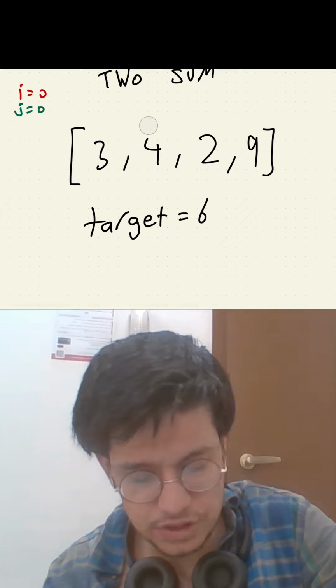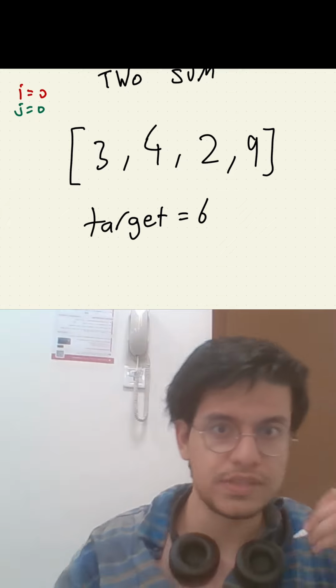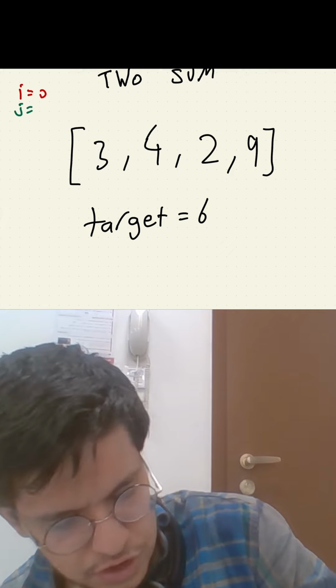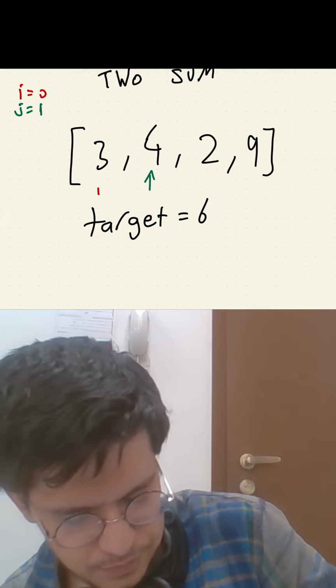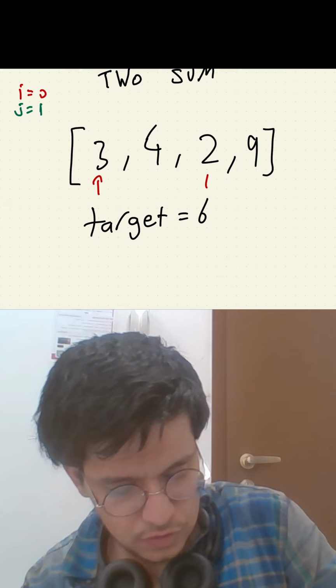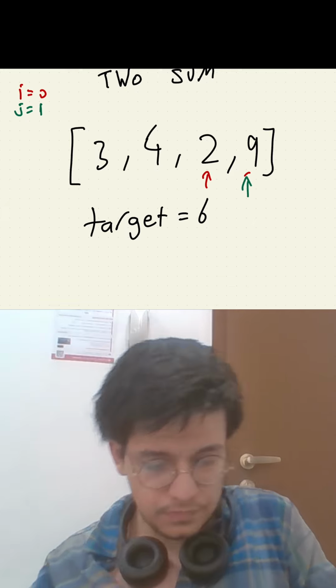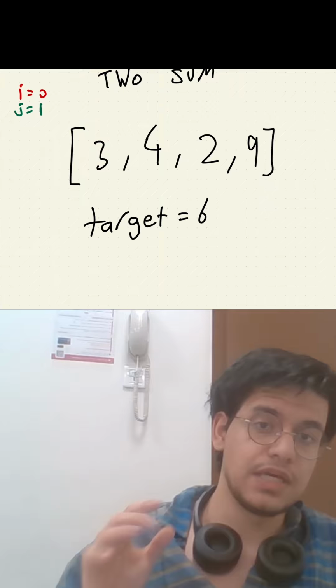Another optimization we can do is, instead of checking that they're equal, we start j always after i. So if i is 0, when we're initializing j, we start j at 1. This way, we never have this problem. And also, later on, if i is equal to, let's say, 3, we don't have to check j from the beginning, we can just start it from 9. And this is about as optimized as we can get using this solution.